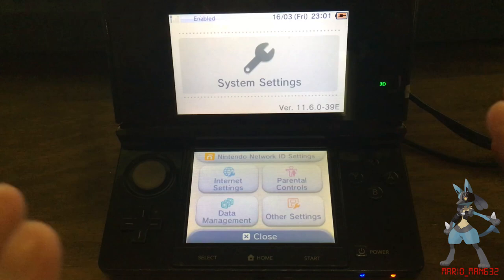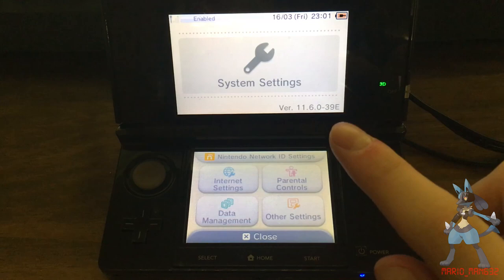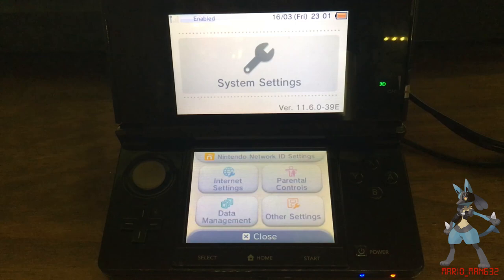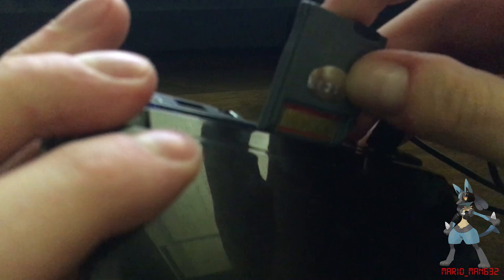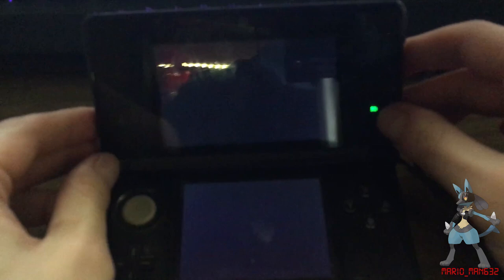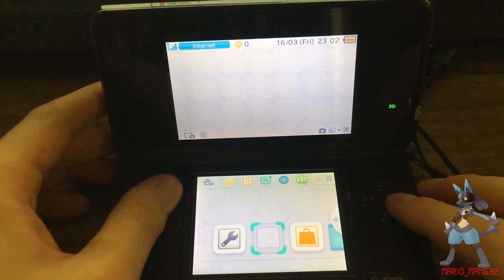And this is to prove I am on the latest firmware as of this recording, 11.6.0-39. I'm using a European 3DS, although this works on all 3DSs. And just to show you, if I exit and I put the flashcard in, it does currently show eventually on the home screen.